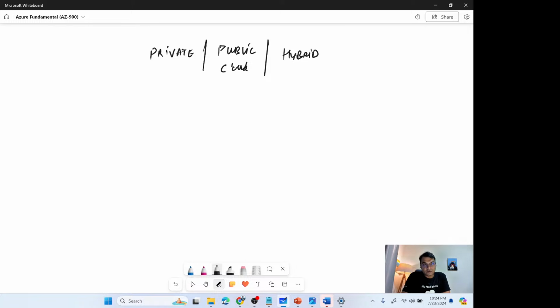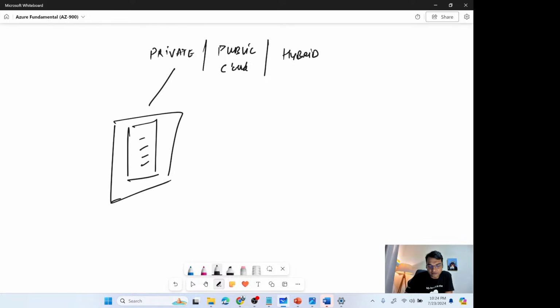But on the other hand, it gives you absolute control, as in you can do whatever you want with that. Okay. So we will take a look at what that control means and how increasing or reducing that control would make an impact. We will get to that. But this private cloud is basically when Bella was running it in her shop. This is private cloud. Okay.